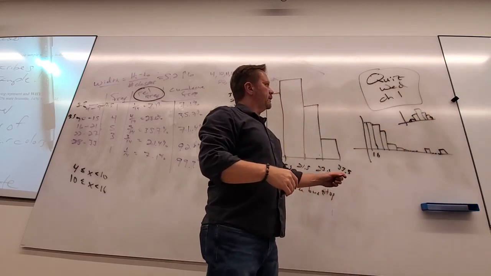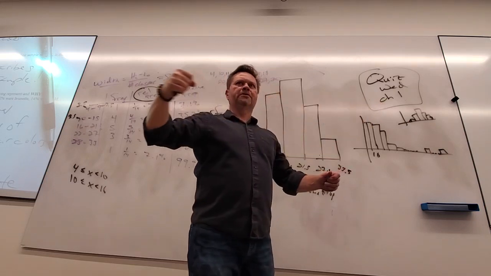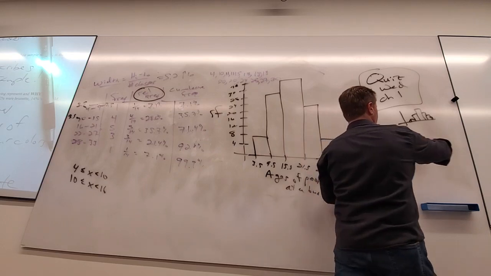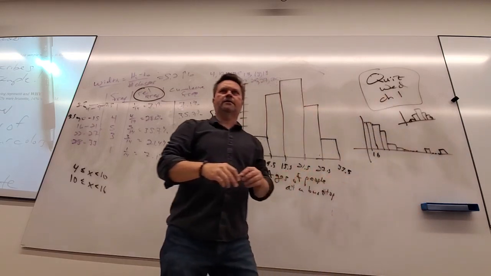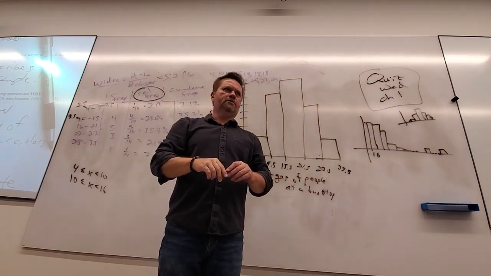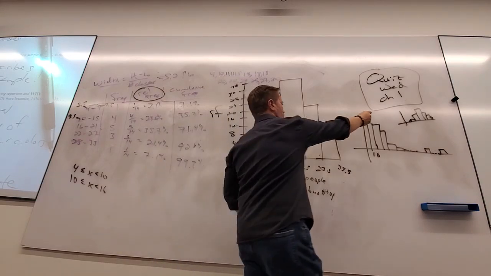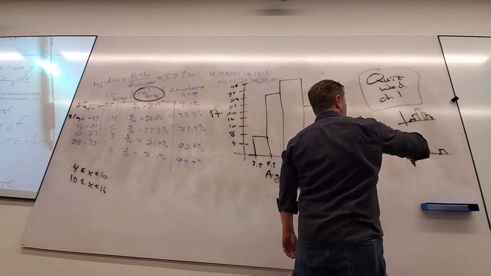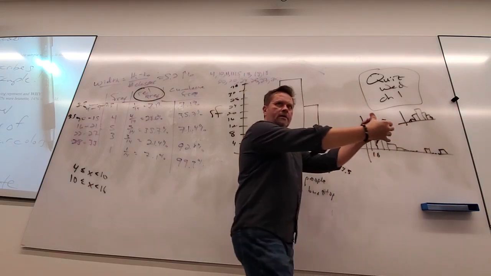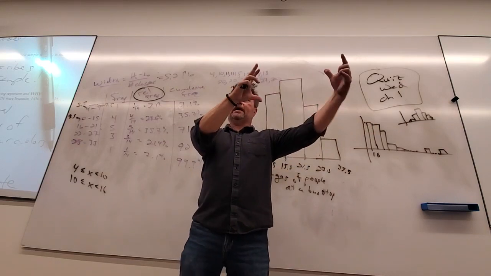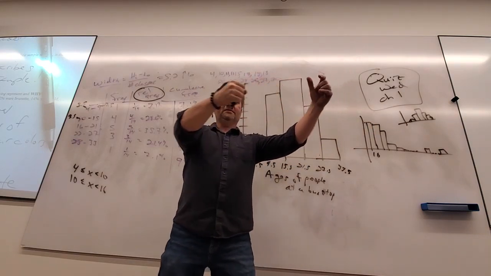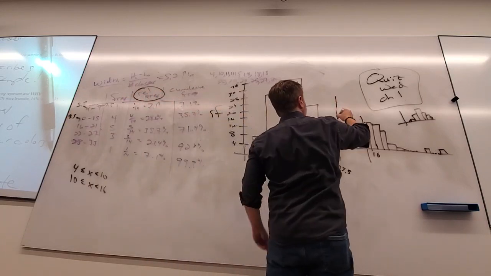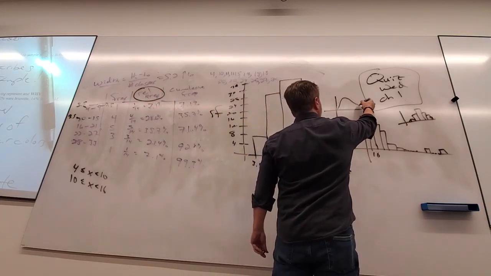Where does it look like somebody grabbed it and pulled? On the left side. Actually, no, like that. Yeah, so that would actually be skewed to the right. It's not really good over here because it really starts perfectly high. But this would be skewed to the right. Basically, it's wherever the tail is me pulling it. Think of it as a piece of taffy, and you pull it. Doesn't it get smaller and smaller as you go out? So a perfectly skewed right would look like this.